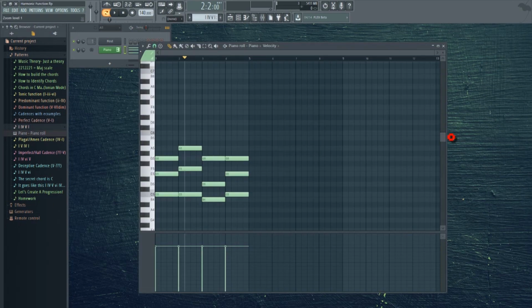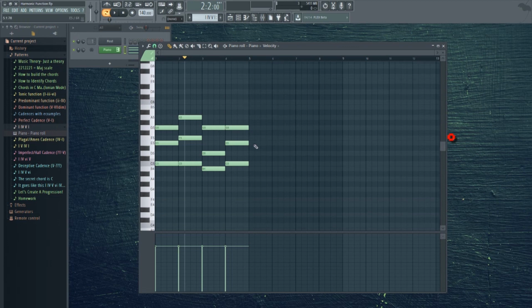Here is an example of a 1 4 5 1 progression written out. These are still the same chords. It is still C major, F major, G major, and C major. I just use alternate voicings to make it sound a little better. So let's hear what this 1 4 5 1 sounds like.